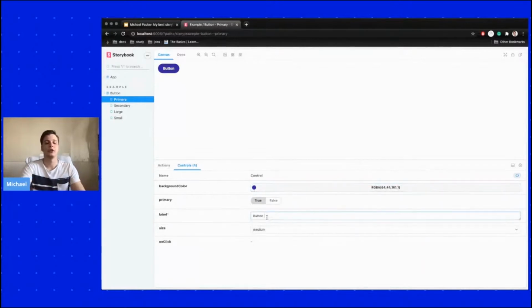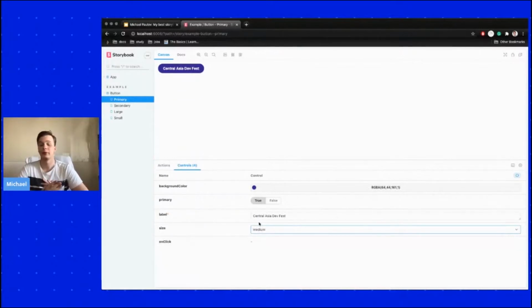We can also change our text easily and fast, and we can change the size of our button to small, large, maybe. It's super helpful when you're developing a big application, when you can just open one component and work with it. Okay, that's basically what I'd like to say about the tabs.